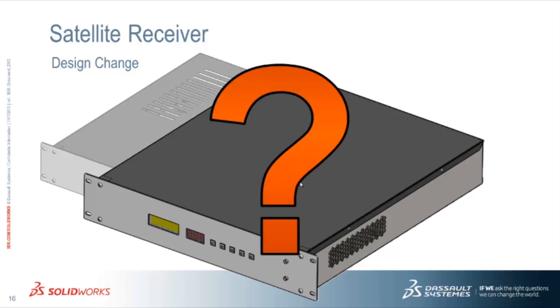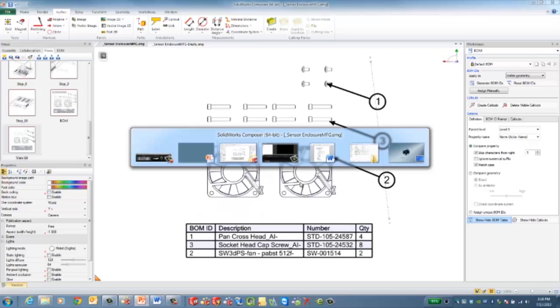So how do we deal with that? What are we going to do? What's the old process, right? Well, the old process is I got to wait till the new parts come in and I got to reshoot probably half my pictures that show the cover in them, and that's a big process. Well, here inside of SolidWorks Composer, it's a lot easier than that, right?